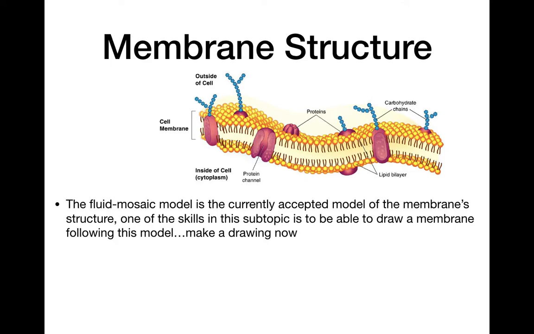The name for the Singer and Nicholson model is the fluid mosaic model. The idea is that we have a fluid membrane — it's able to bend and flex. The protein-covered sandwich model does not allow for that flexibility we see in cell membranes, which is one of the first pieces of evidence to refute that model. One of the things you have to do is draw this model, so here's a nice diagram showing all the basic structures. Pause the video and draw the membrane from memory — that's the skill from the IB.